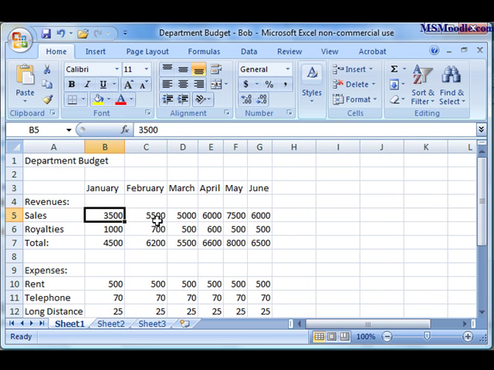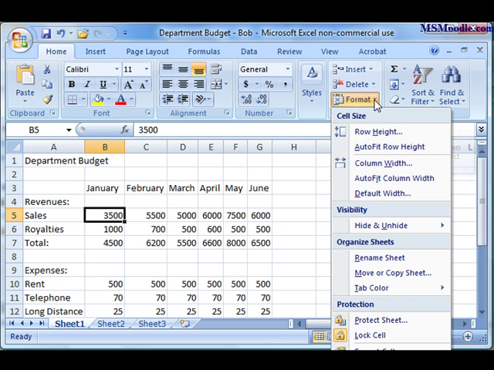Now all these things that I've been demonstrating so far can also be found inside of the ribbon up here on the Home tab inside of the group called Cells. So what we can do here is we can go in and adjust the column widths and have it done automatically. This is the same method that I just explained.